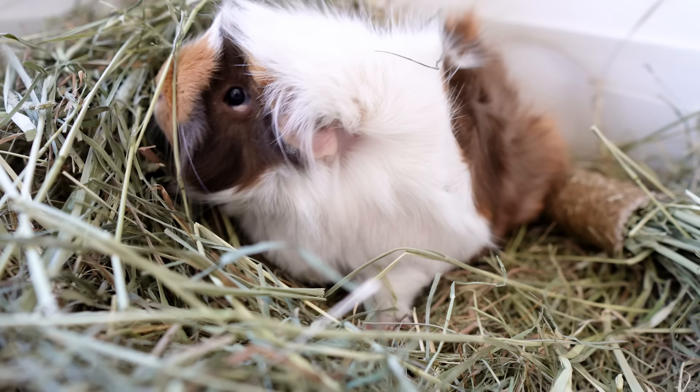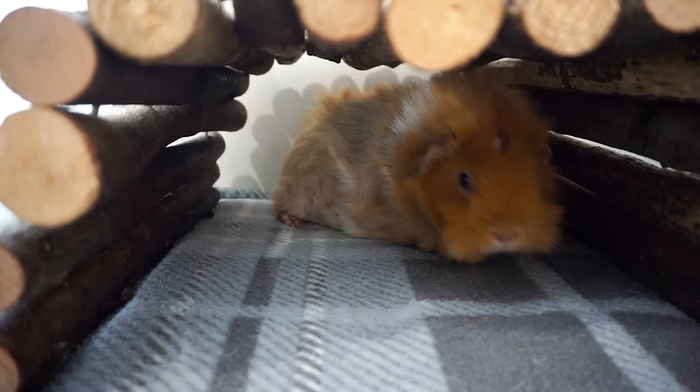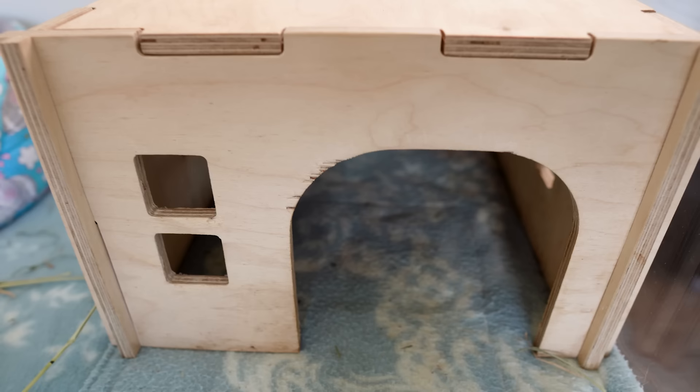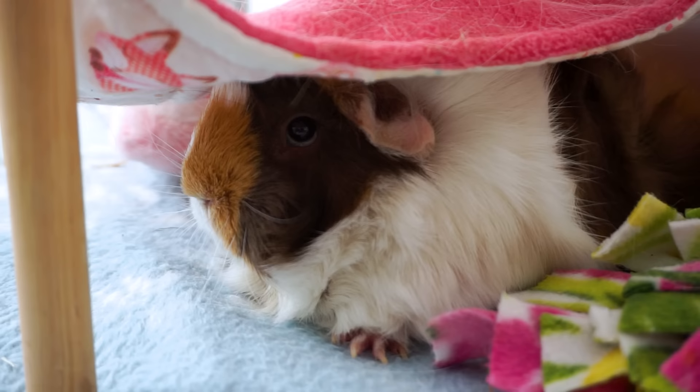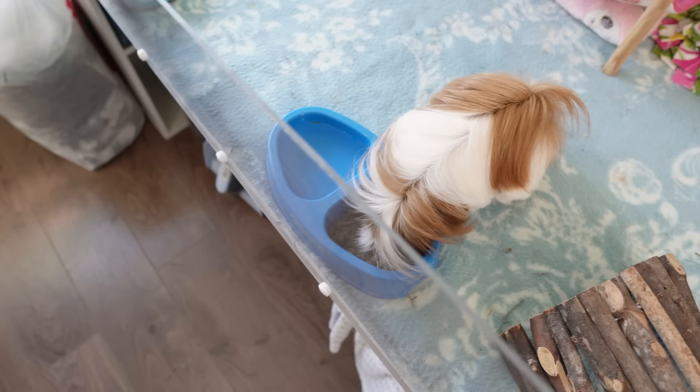If we think like a guinea pig who wants to escape, chances are they are going to be looking out for one of two things: first, just any escape route - whether that be bypassing grabbing hands and running to the other side of the cage - or secondly, somewhere they can take cover such as a hidey house where they'll feel safe and protected. That means we need to be a little bit more strategic when it comes to picking up our guinea pigs, thinking about blocking off escape routes and access to hiding places.